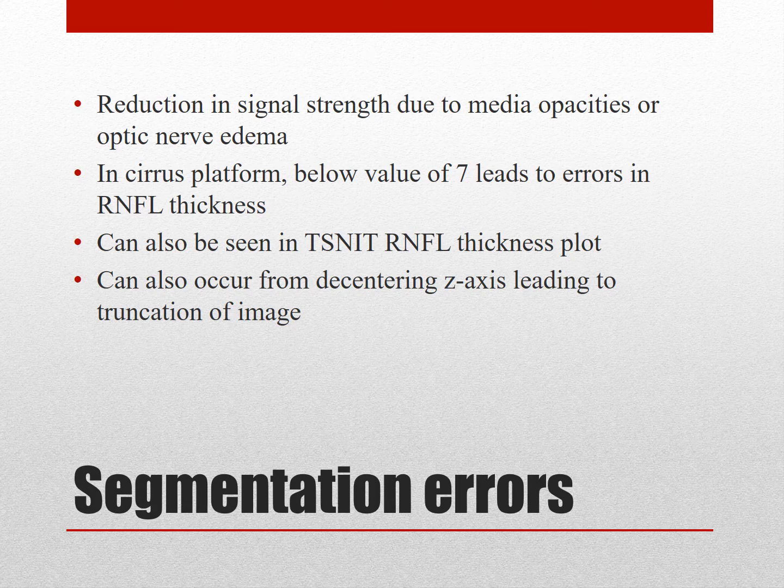thickness plot. Basically, that stands for the T's for temporal, S superior, N nasal, I inferior, and then back to temporal again. Okay, you'll see that in the scans I'll show you. Decentration of z-axis leading to truncation of image. I'll show you an example so you have a better understanding.